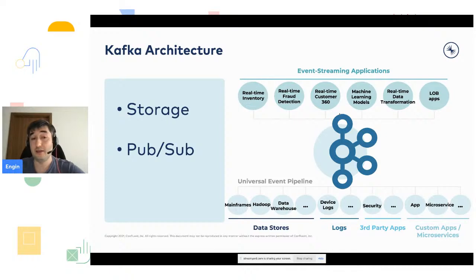If you understand the basics of Kafka, it will be easier to develop and utilize the maximum capacity of Kafka. The next thing is publication and subscription. If you need a message system, you need this information, and I will explain how it works in Kafka. The last part is processing, but today I don't think I have enough time to explain the processing part, which includes Kafka Streams plus KSQL. I will skip this one. Maybe in the future we will have a chance for another talk. Today I will focus on the storage and the PubSub, and afterwards microservices.